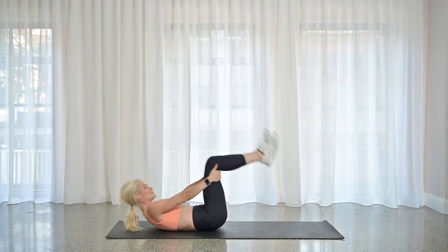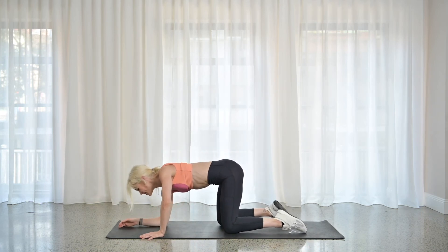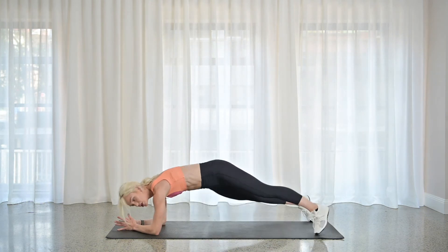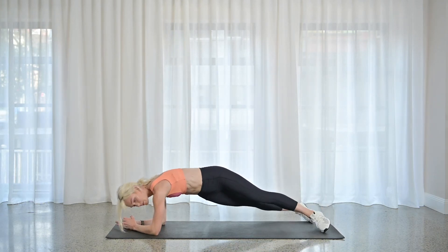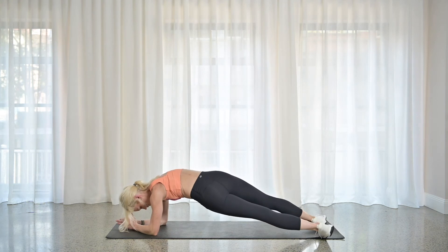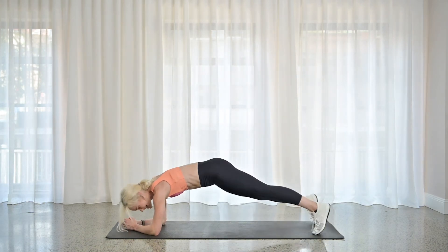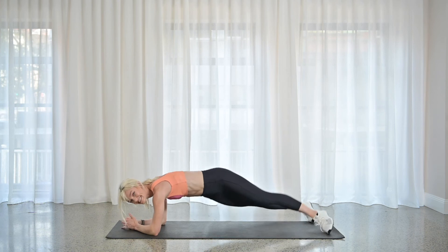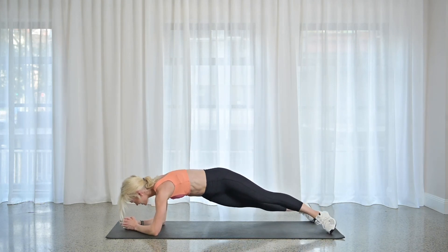Let's roll onto your belly for those rainbows — last time we're doing them. Get those elbows down to the ground, feet nice and wide. We start your rainbows in three, two, one — let's go. Try not to let your butt sag down — you want to keep it in a line. You're just a plank that's rotating side to side, that's all it's doing. Equal weight through the forearms, anchor down into the earth with that upper body. Now look down at those thumbs, try not to look at those toes. You're here for 20 more seconds, 10, eight. Final six, five, four, three, two — bring it down.